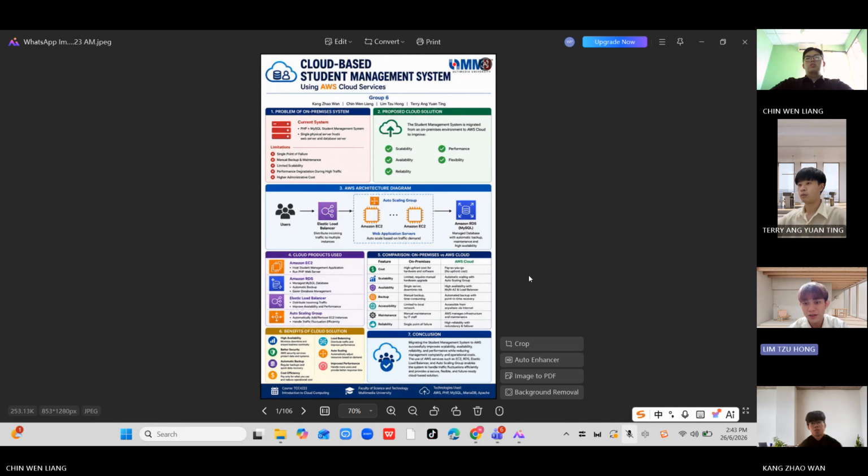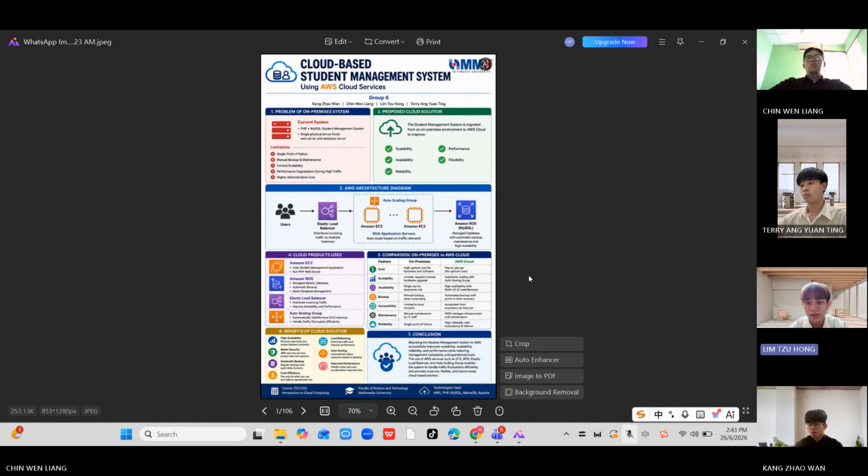For example, administrators can control who is allowed to access AWS resources through Identity and Access Management, commonly known as IAM. AWS also provides security monitoring, encryption, and network protection that improve overall system security. Protecting personal student information is extremely important because universities store confidential academic records and personal data.